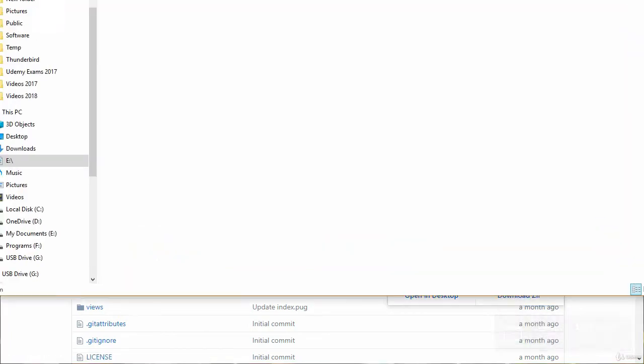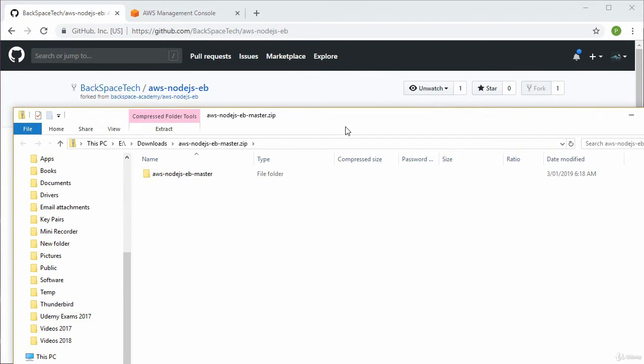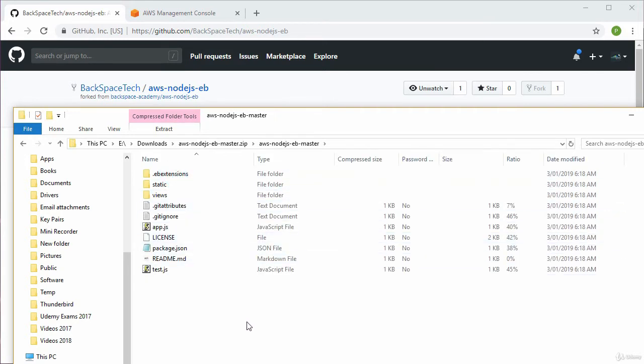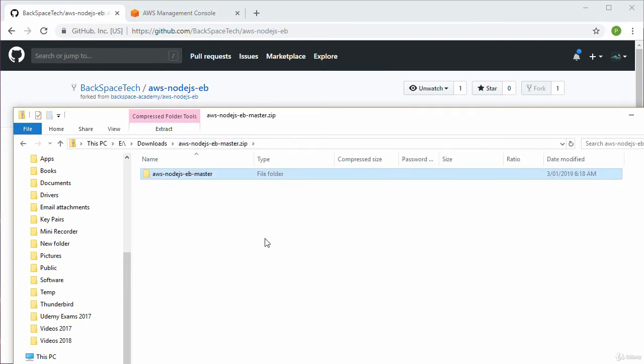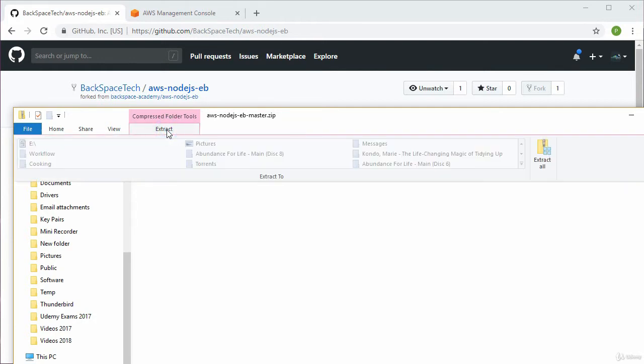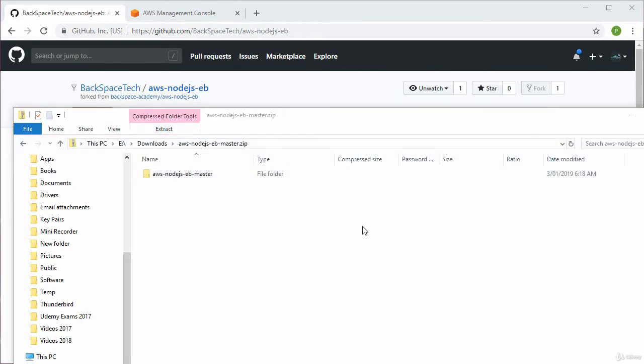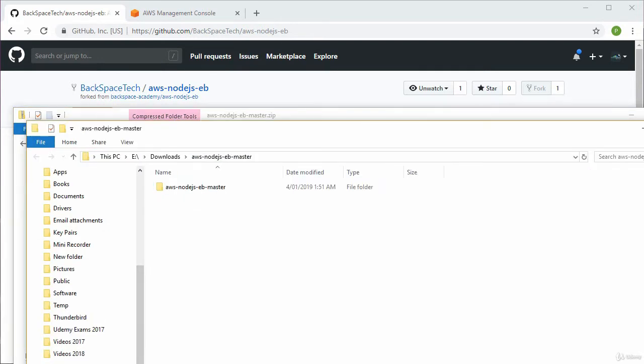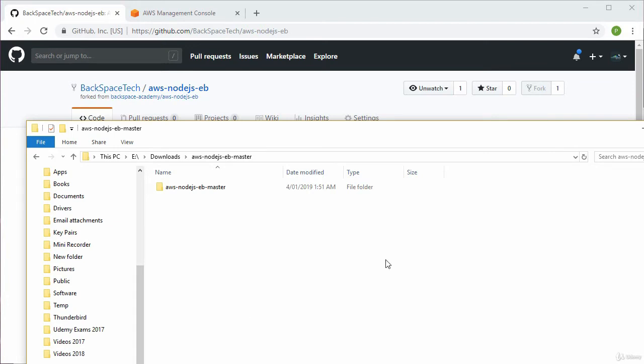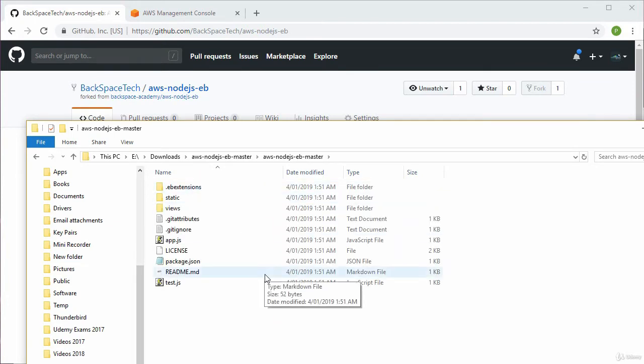Okay, so once that's downloaded, we can see here that all of our code is located inside of a directory. So that's no good for us. So what we need to do is have our repository look like that. We can't have all of our files hidden inside a folder there. So what we need to do is first of all extract this. Okay, so that's unzipped, and we'll just open that up now.